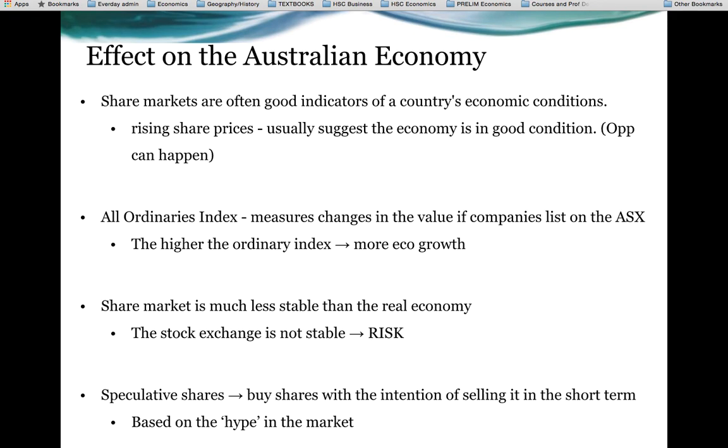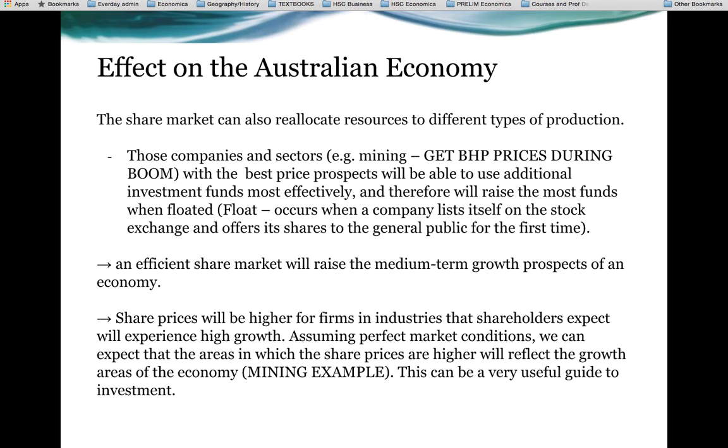Speculation plays a really big role in the ASX and share markets in general, because investors, and especially those that are in the game, I guess you could say, are selling and buying often with the intention of a short-term return. So they're basing their purchase on hype and trying to sell at high levels, and this can often cause swings fairly dramatically in the share market.